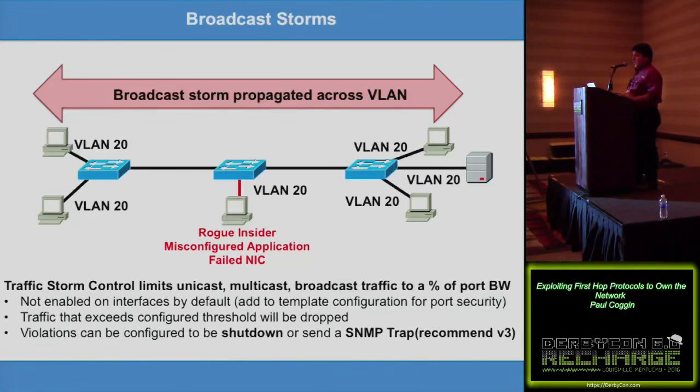A misbehaving device took out a huge network. One of them I'm familiar with had to do an emergency shutdown. You let your mind roam around where that is. This was all out on the web not too long ago, in some articles I read. The organization is huge enough that they had managed switches with all the features and knobs, but they did not turn this on, and because of that, a malfunctioning device caused an emergency shutdown of an ICS SCADA control system network.